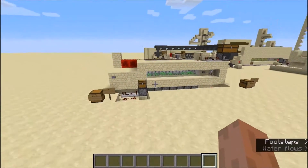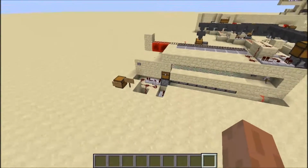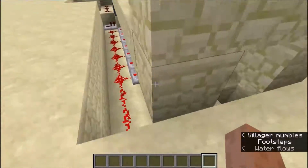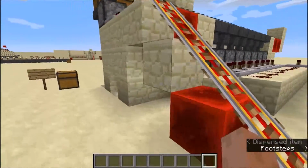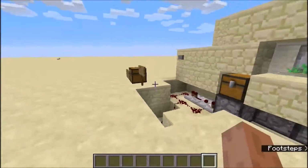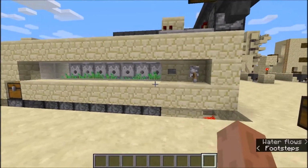Today, I'm showcasing plus building my design for a small wheat farm with automatic bone milling. You just press a button, it's bone milled. I'm gonna explain how this works.